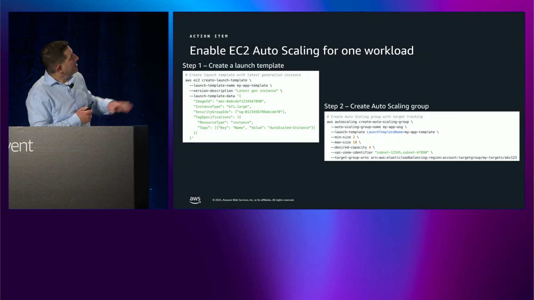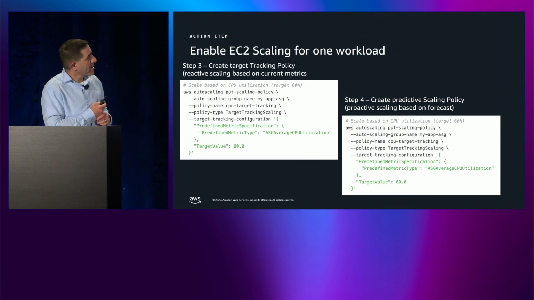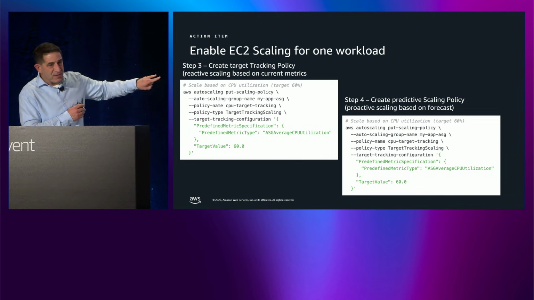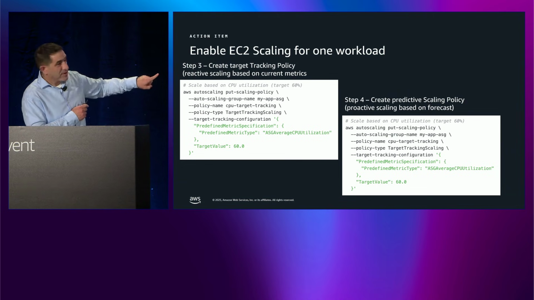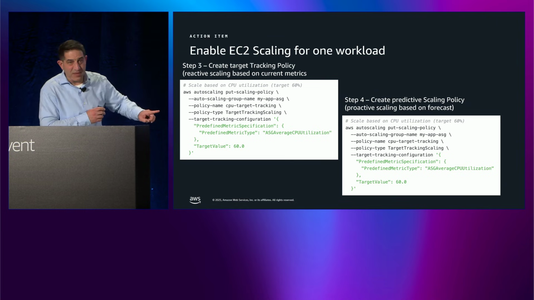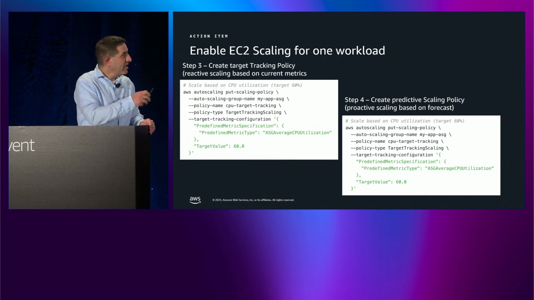And here's just some configs that you can use. I want to keep going to make sure I don't run out of time here. One thing that I'll call out is make sure that you do enable dynamic scaling. So in this case, we're enabling both target tracking and predictive scaling for our auto scaling group to make sure that it's able to scale up and down for your application requirements and optimize for both cost and performance.